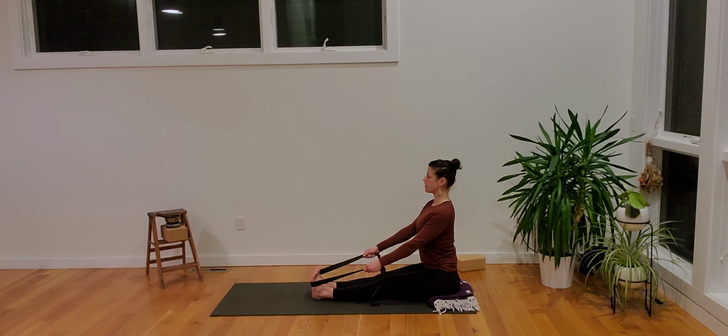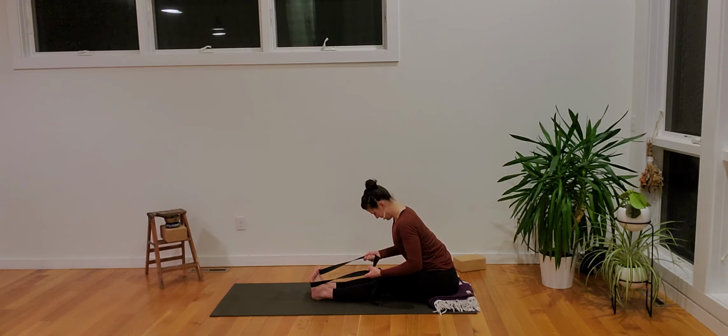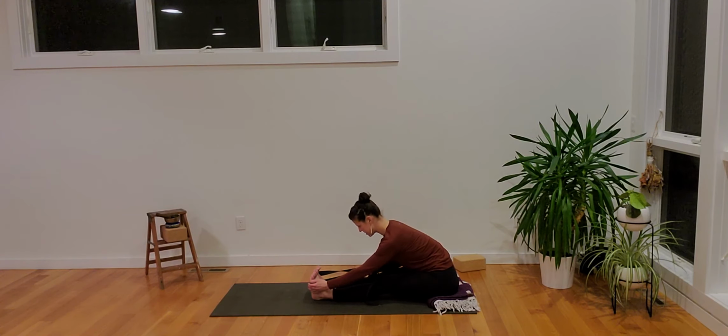And to prepare for our fold, gently tuck your chin toward the chest. Start to pull against your strap, slowly drawing the upper body toward the legs. And re-extend your arms. If you're at your feet, you can hold them. If you still have strap left, just keep it as a part of your pose.